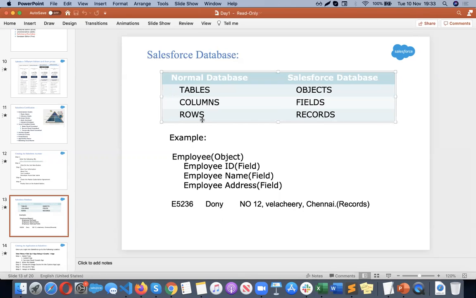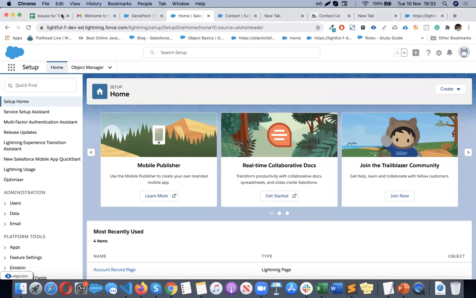Again, I'm not sure how many of you understand this normal database concept of table, column, and rows, so let me explain it in Excel sheet format.